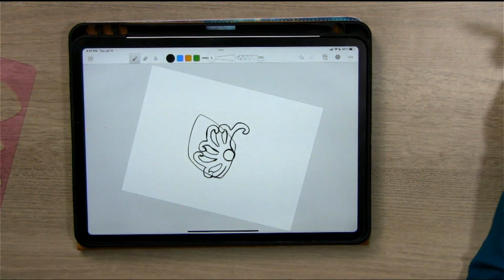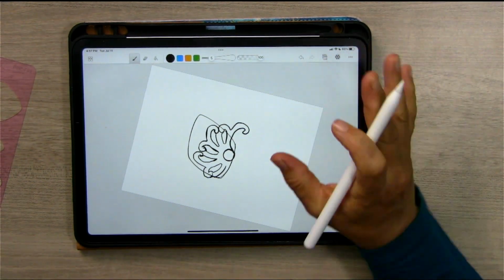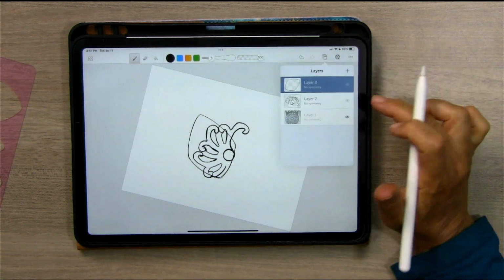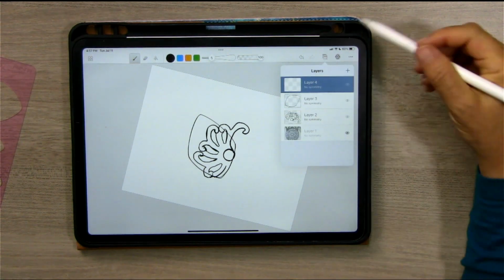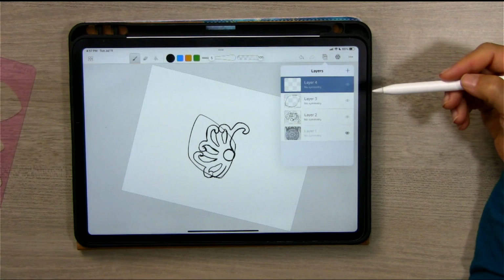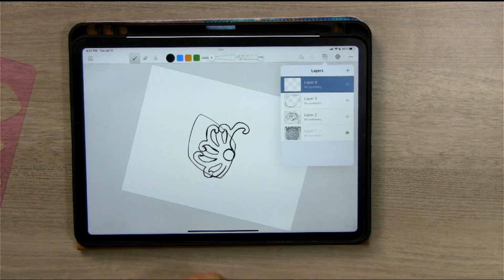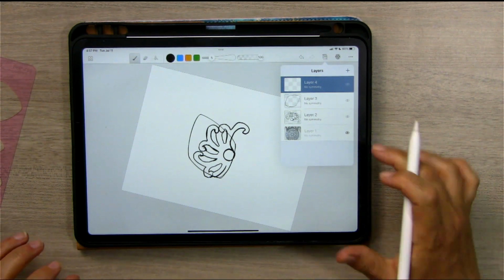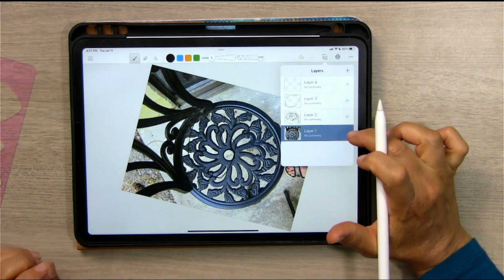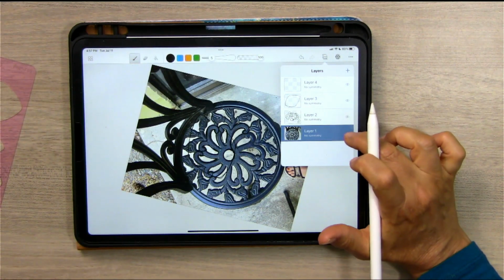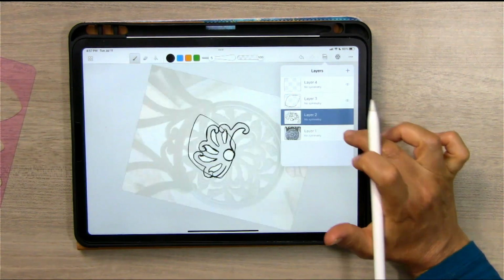I'm going to open up another layer because I don't want to mess this up. I want to try things, but be able to go back really quickly and try different things. So let's go ahead and open up another layer. And you can just open up dozens and dozens of these. You can have layer after layer after layer. And you can turn them on and off so that you can look at different parts of your design. I mean, I could always bring back the original chair seat that I started with, or I can make that go away.